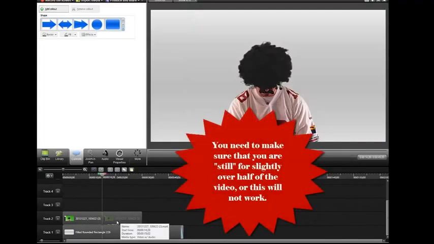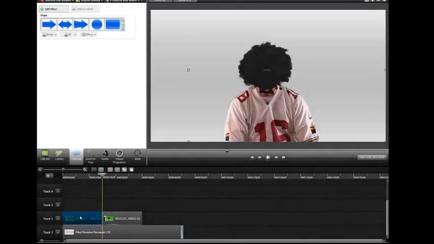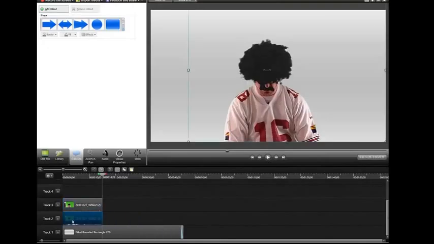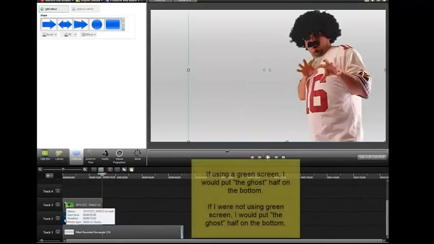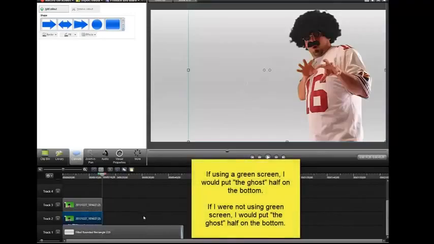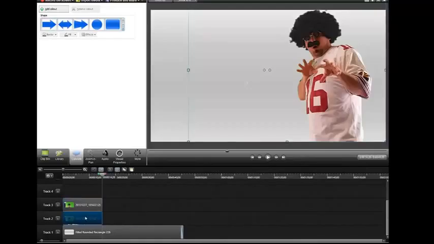Now what I'm going to do is pick up the part where, and this is actually important, this does matter here, green screening it, I'm going to put the bottom on the top, so that I'm going to put the one where I'm not being the ghost on the top, and I'll show you why in a second. If you were doing it and you weren't green screening it and you have a background, you're going to have to put the ghost one on top, obviously, or you won't be able to see it. So in this case here, I have it the opposite way you would if you didn't green screen it.